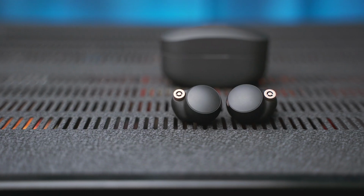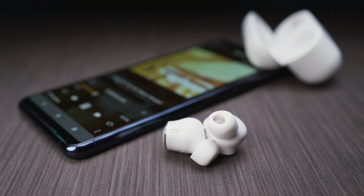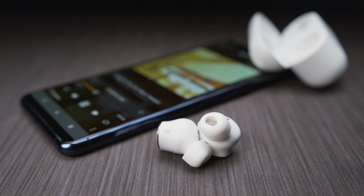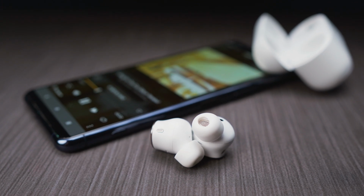As for their sound, the bass is stronger on the XM4, but the vocals and the mid-range in general are more pronounced on the One More EVO, and so are the highs. And the EVO can also create a more three-dimensional soundstage with better instrument separation.